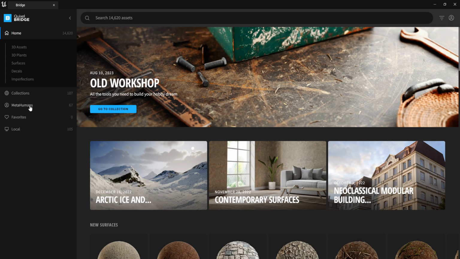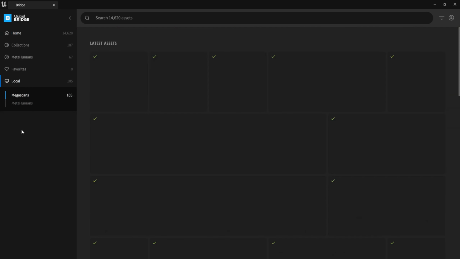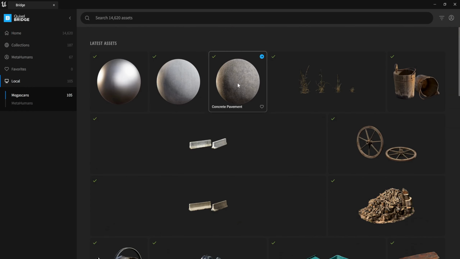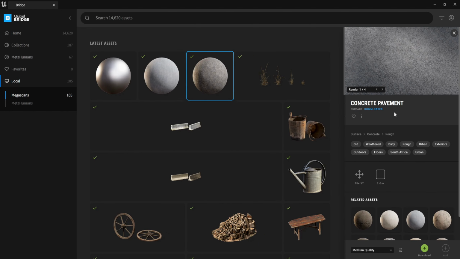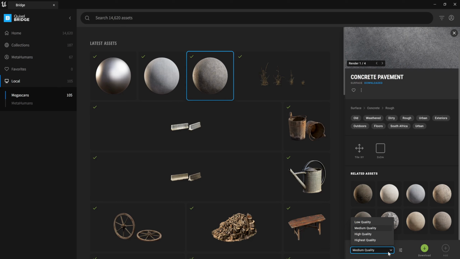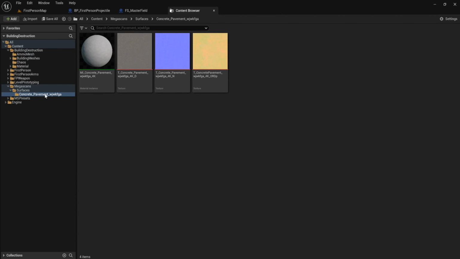Because I already downloaded it, so go to local. And this is the concrete material, concrete pavement. Use high quality and you can click on download. After you download it, you can add it to the project. And you can see it inside your project.